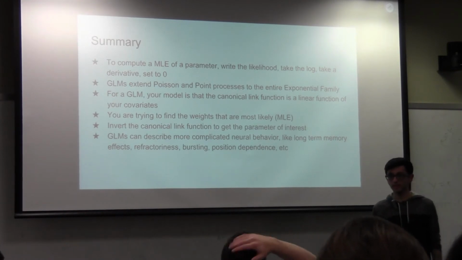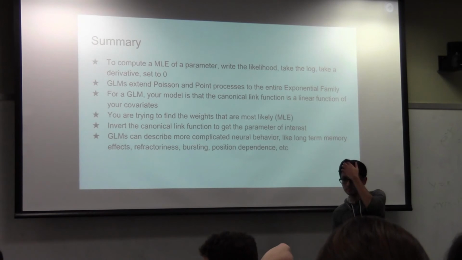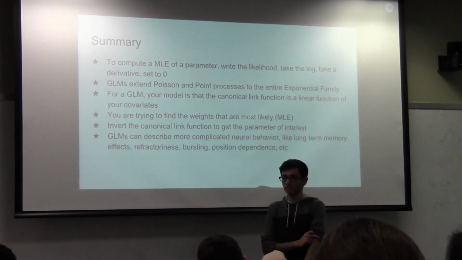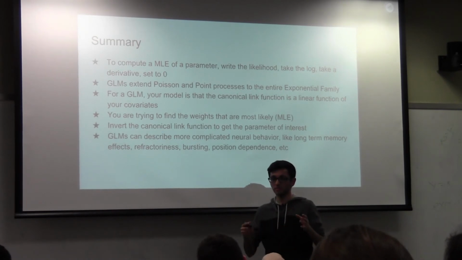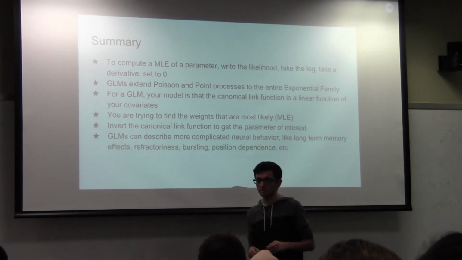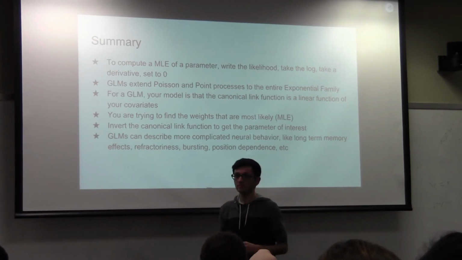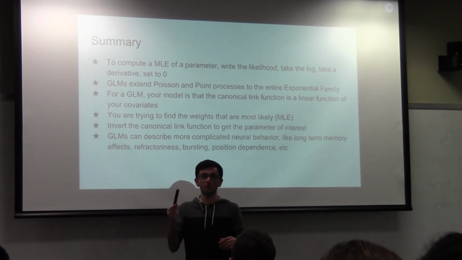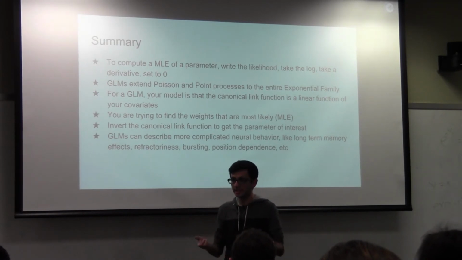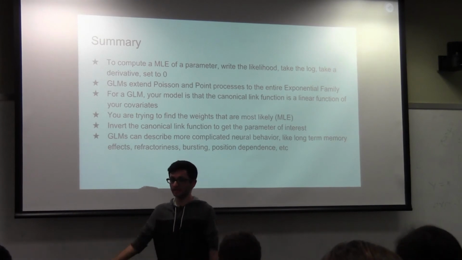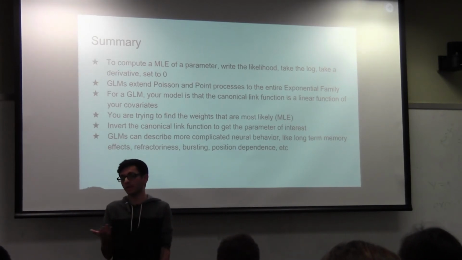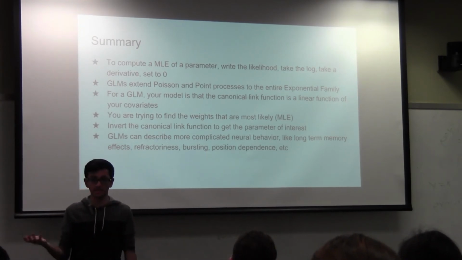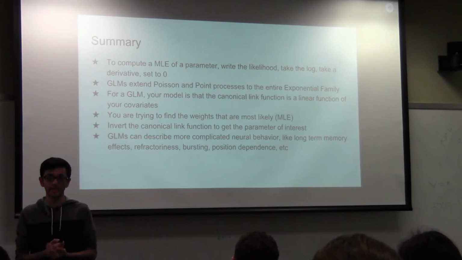Any questions? How do you determine which canonical link function you should use, in real life? Because the whole idea is that your data doesn't fit any one distribution, right? It doesn't fit Poisson, it doesn't fit normal. So how would you choose? Yeah, so that's when you make an assumption, because neurons are not going to be exact. That's where you say, I think a Poisson is good enough, but I'm going to add covariates to explain some of that nasty behavior that we can't really get.